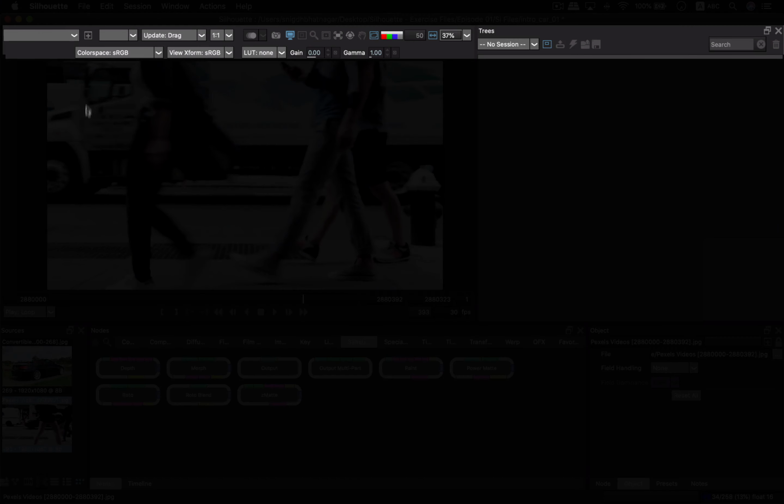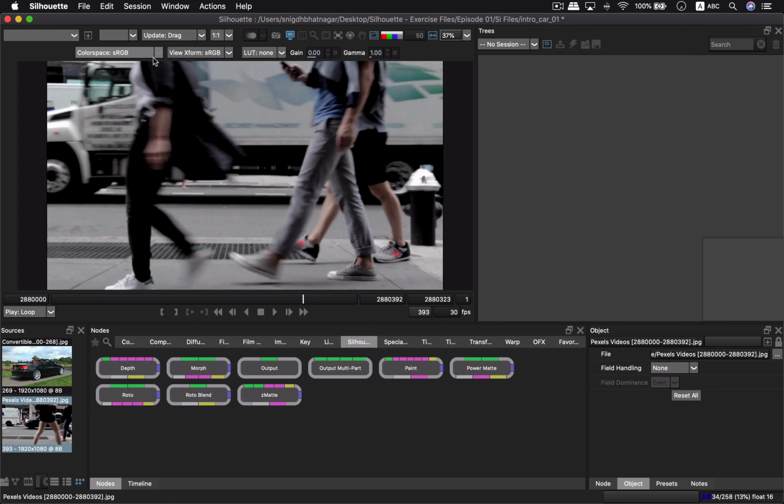And on top of that, this section right here, I would say this is the heart of Silhouette. This is like the control panel of whatever you want to work with. A lot of controls are there, so I'm going to go over each one of them as and when a need of talking about it arises. But just understand for now that the control panel is right here.